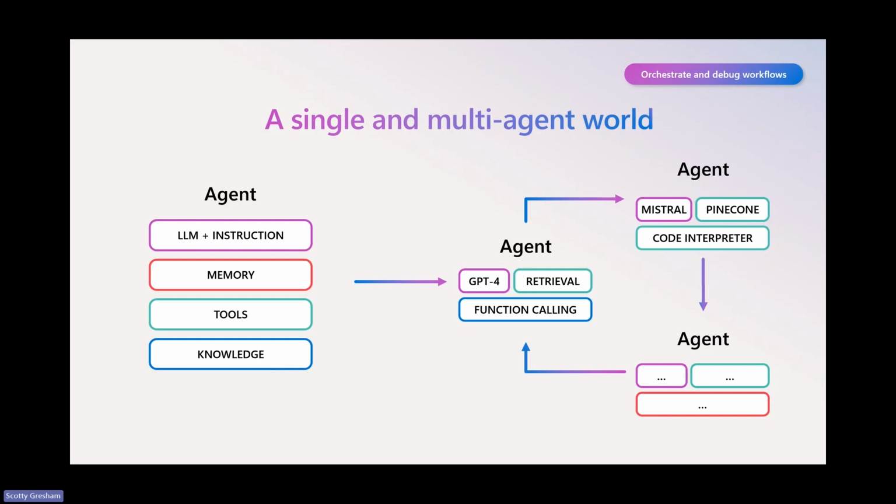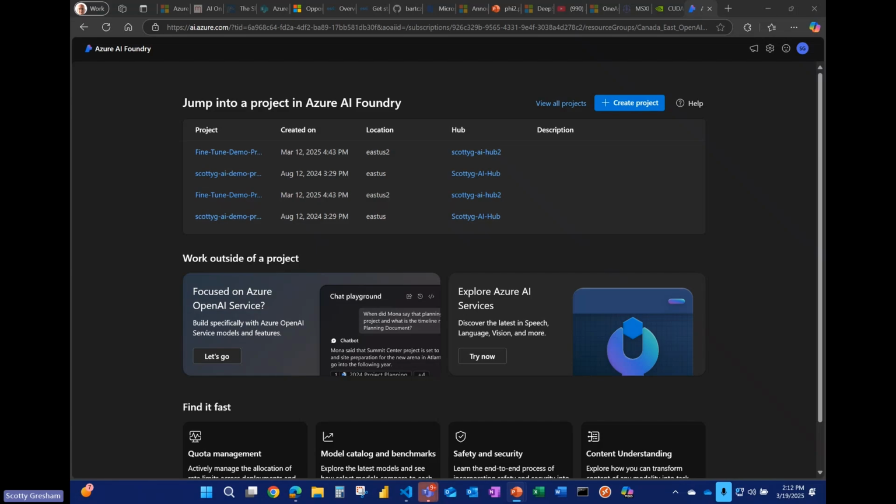So now, I told you I would only show you a couple of slides, and that's it. I'll keep my promise. What I'm going to do now is go into the Azure portal, the AI Foundry, so that you can see a couple of the things I'm talking about today. All right, here's my Foundry. I'm at the front page of the Foundry.